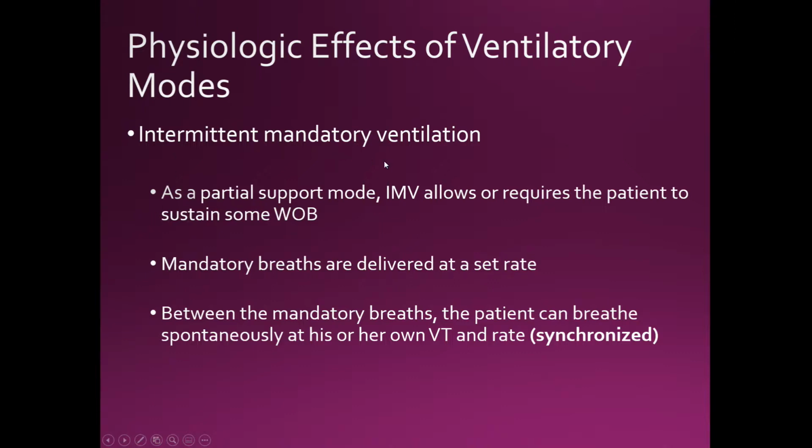Again, with intermittent mandatory ventilation, it can be partial support. Now, partial ventilatory support normally starts when you have a respiratory rate less than 8. Okay, respiratory rate less than 8, then we are partial support. If it's greater than 8, then it would be full ventilatory support. Now that's per Pilbeam's. So just letting you know that there's a partial and there's a full ventilatory support.